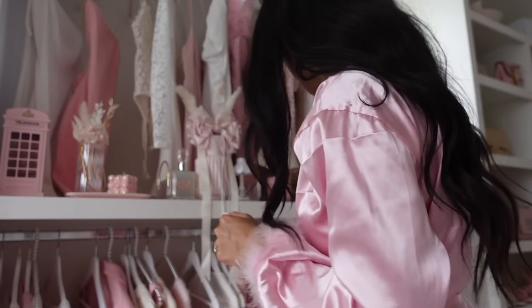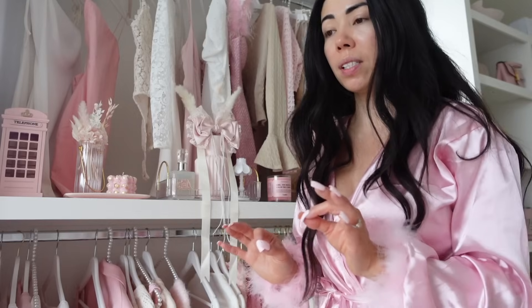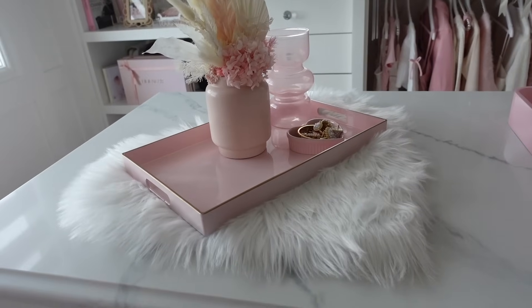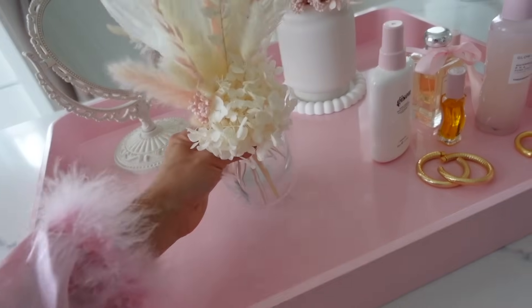I have a ton of outfits I'm going to be sharing with you guys today — lots of Fashion Nova outfits. I've done videos with them before. They have the cutest two-piece sets. How cute is this tray? I've been looking for one. Look at the size difference — that was my old one. I found this new one at Marshall's and I've been trying to find a replica to link for you guys, so I'm still on the hunt.